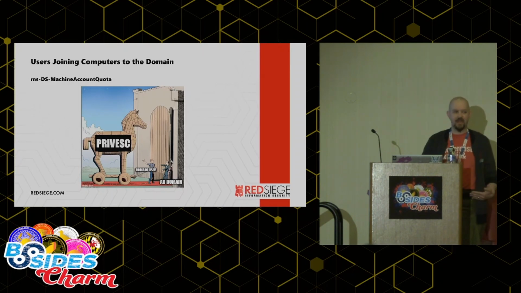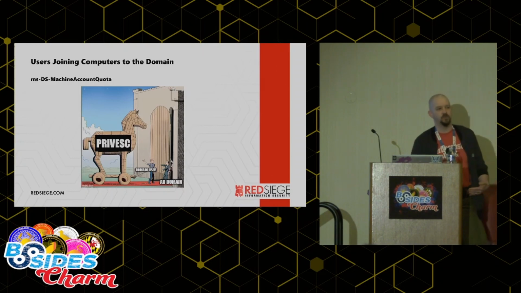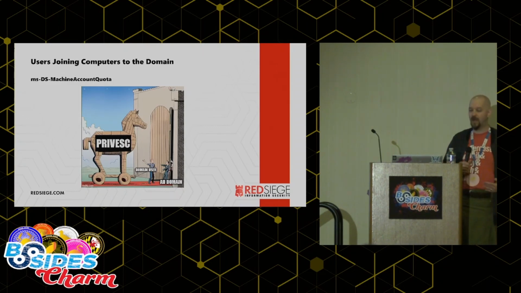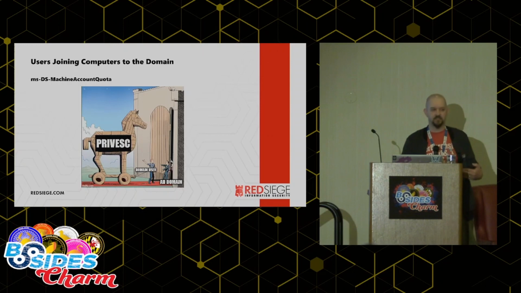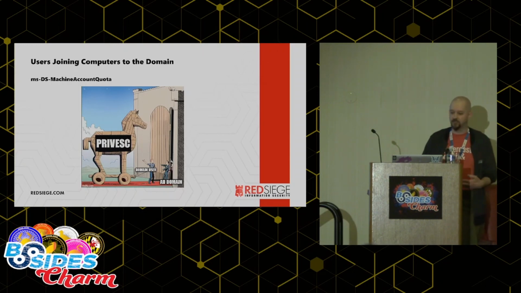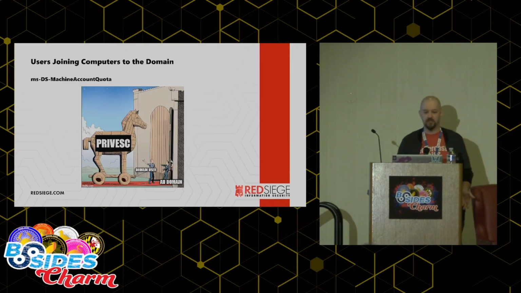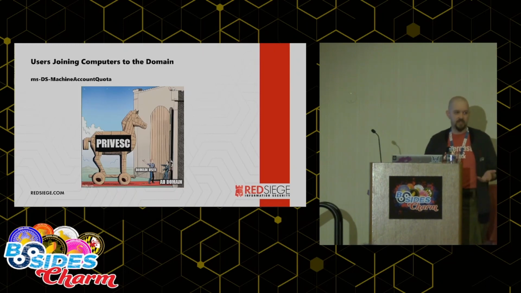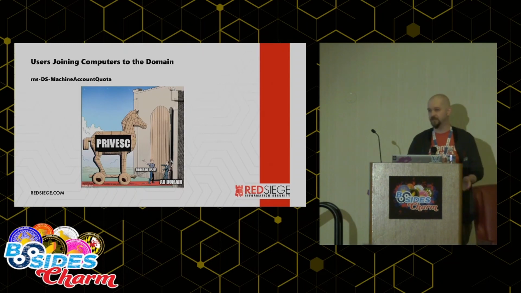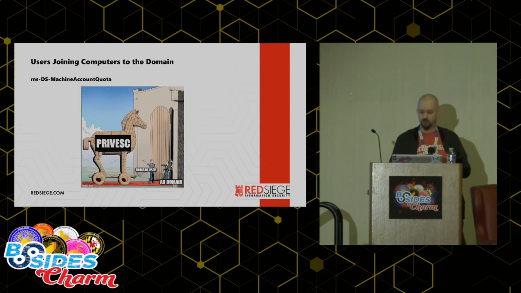If I can't actually join an actual computer, if all I can do is create a computer object, what I can still do is leverage that to do something like resource-based constrained delegation or resource-based unconstrained delegation and take advantage of that for privilege escalation. It's a stepping stone to something else, but it's useful when I can do it.